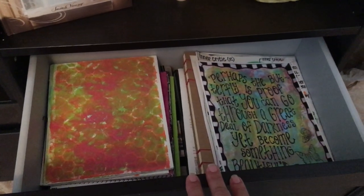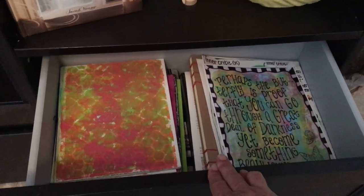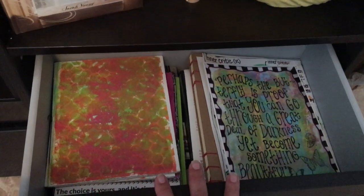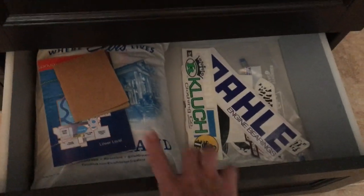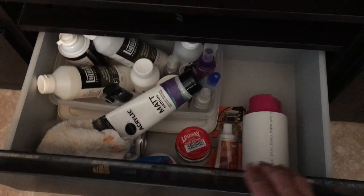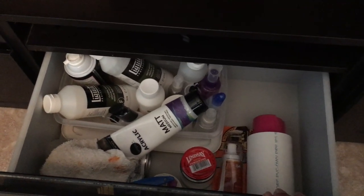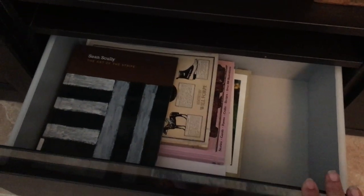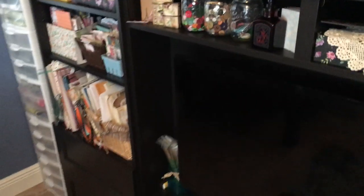This drawer holds my watercolor stuff and collage books that I hand-make. Down here — sorry it's so dark — is a work in progress from a trip we took a couple years ago, and some stickers that my daughter's boyfriend sent me. In these drawers are extra spray paint, glue medium, matte medium, that kind of stuff, plus my incense burner. And then in here are some more books I use the innards of for my junk journals.